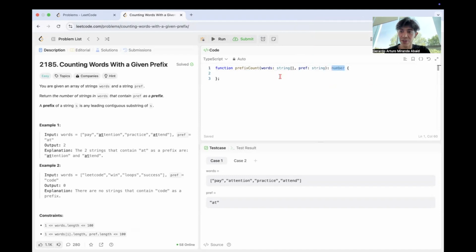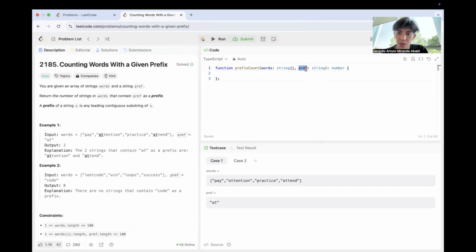So this is a function. As I mentioned, just imagine that you have a box with two holes. The first hole is for the input, and the second hole is for the output. So these are our inputs, and this is our output. We need to count all the words that start with our prefix.